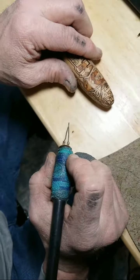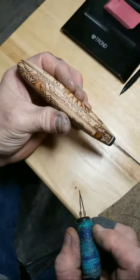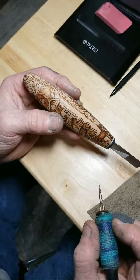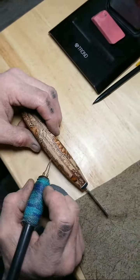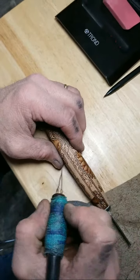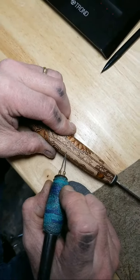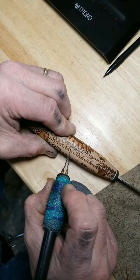So somebody will see that and they'll think, ooh, peace sign. Yeah. Of course, if they look at it this way, it's upside down. And then across here, I would probably just put some kind of flowers and maybe another set of eyes or something in here. You know, you can put them.